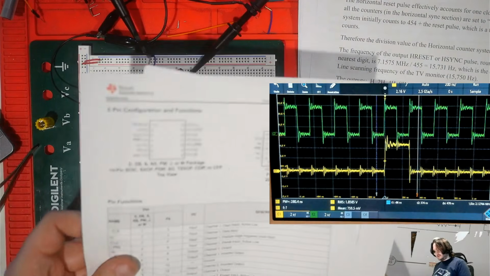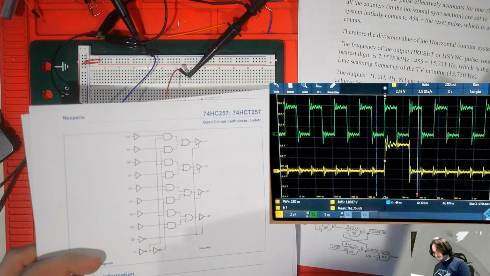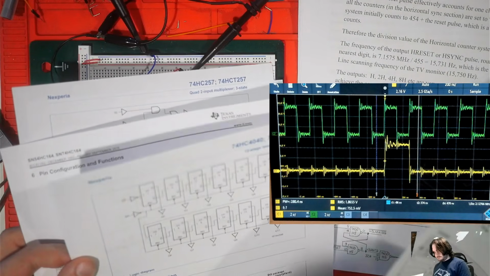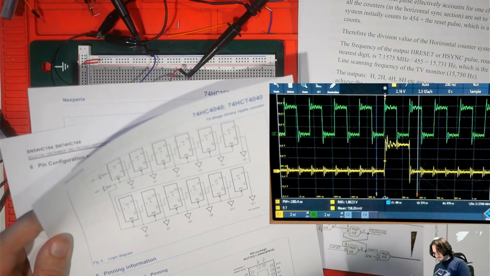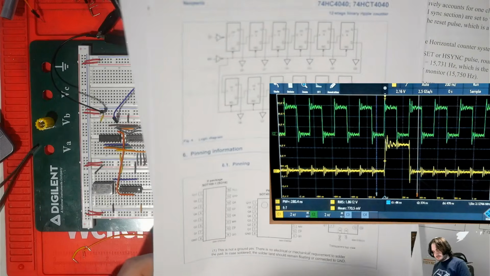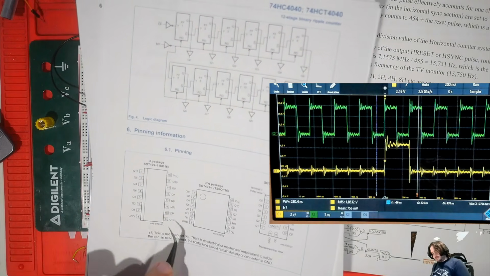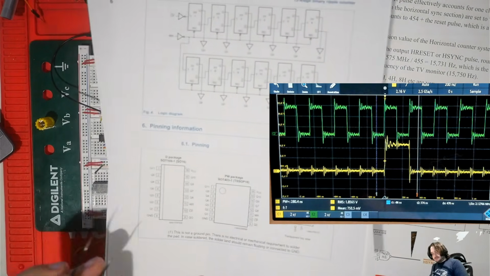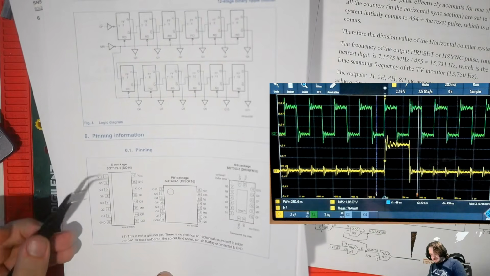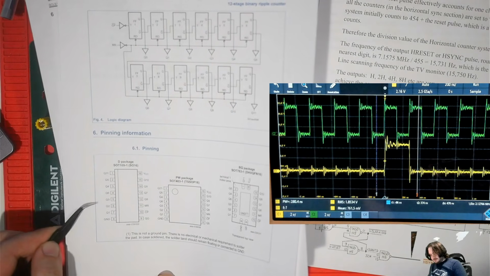If we take a look at the data sheets again. This is for the 4040. So everything is actually offset by one on the way I've wired this. So we want 64 and 16. Q5 is going to be 2 to the 6, and Q3 is going to give us the 2 to the 4.